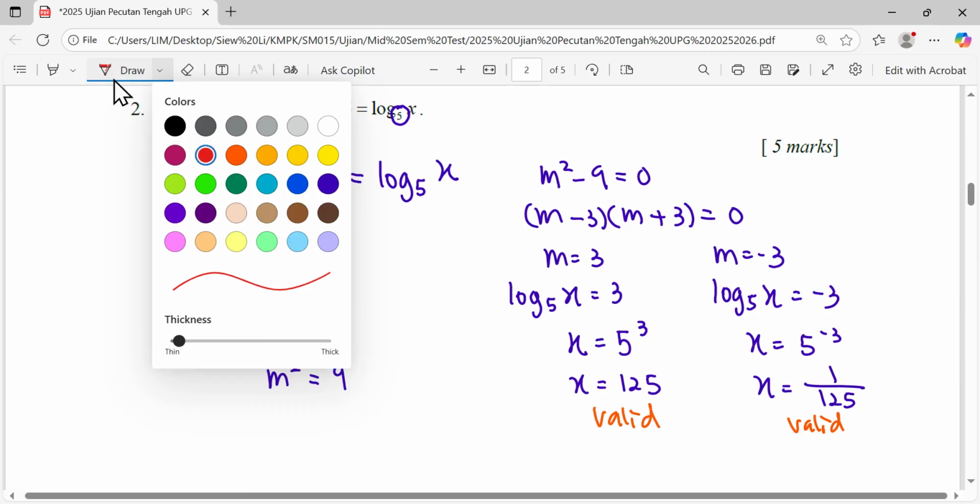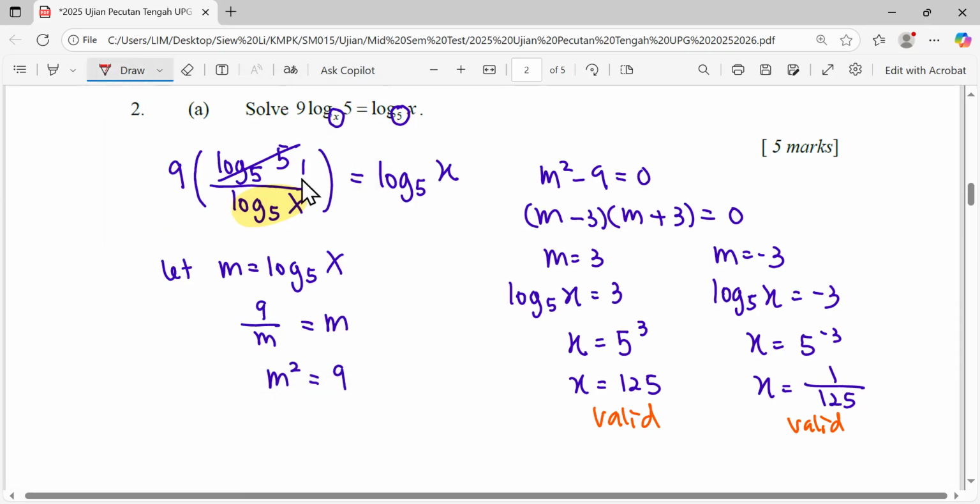Then we see what is the important concept here. The first one is the concept of changing the base. Changing the correct base. Then you simplify, you can get a quadratic and factorize here. Then you can get two answers of the n. Then we substitute back the log and unlog to get the value of n. So we have to get the value of x, we have to answer of the x here, which is valid. Alright, so that's all for this question A.